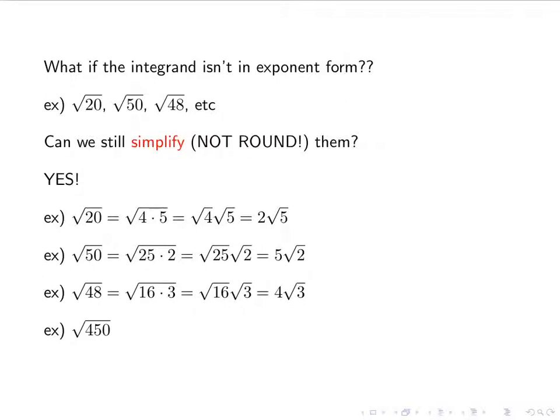What about the square root of 450? So this is a fairly high number. So again, you might not find the largest square root first. So let's say we do notice that 9 goes into it. I know that 9 goes into 45, so I know it's got to go into 450. So I rewrite it as 9 times 50. And I separate it and say, okay, I know what root 9 is. I know that's 3. But then I see what I have left, square root of 50.